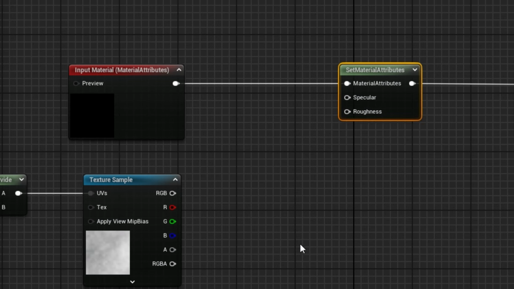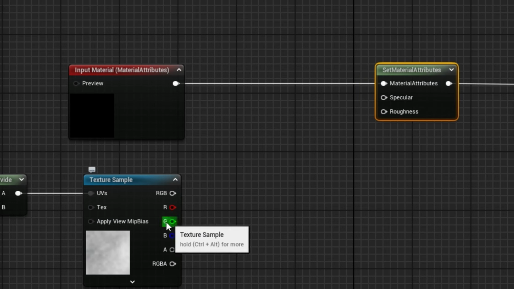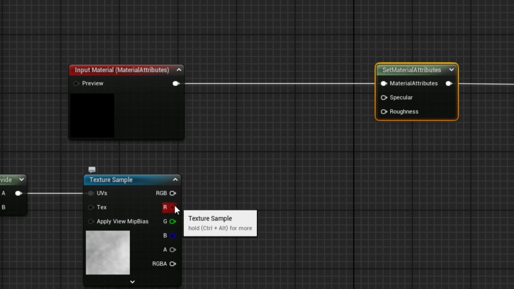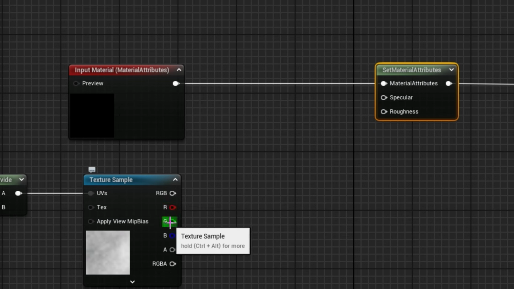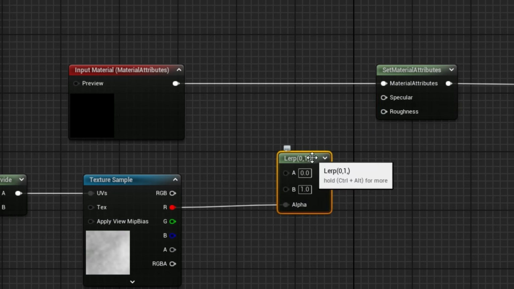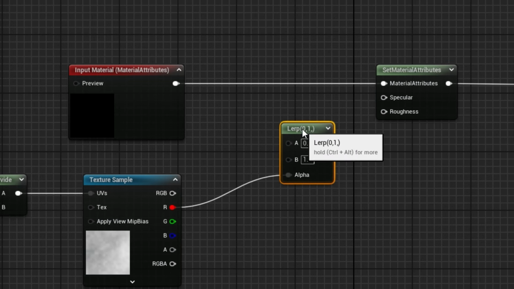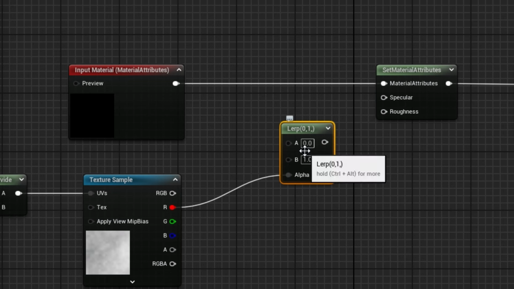And in order to do that, we can do a lerp node from the output of this texture sample. So we can choose the RGB or the red channel. It doesn't really matter for this. Let's do L for lerp and drag this out as the controlling mask for this, and then we want to lerp between two values.